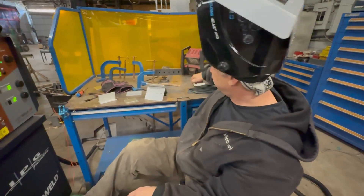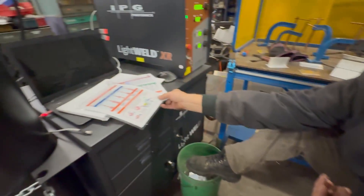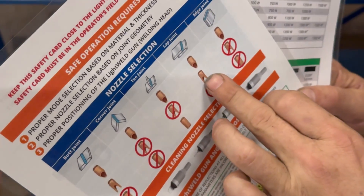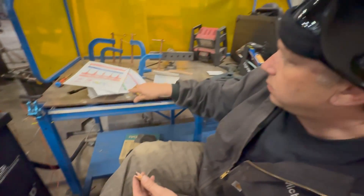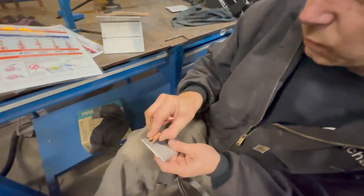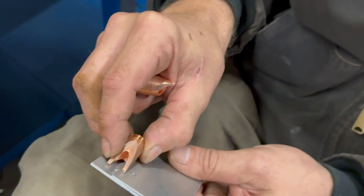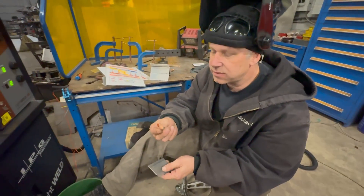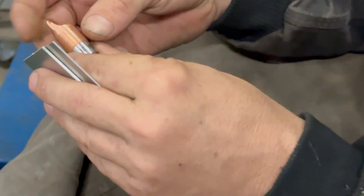What we found was it comes with several different tips. This tip here could be used for a butt joint or a lap joint, and that's what we were trying to do with the lap joint. But what I found is that with a lap joint it's off to one side, so it pushed the wire off to one side and the wire wasn't directly in the middle of the tip for the laser to go over it. So we switched to this other tip, which is really nice because it has a small groove that holds the wire exactly where we wanted it for our weld.